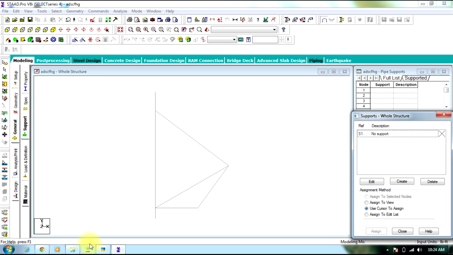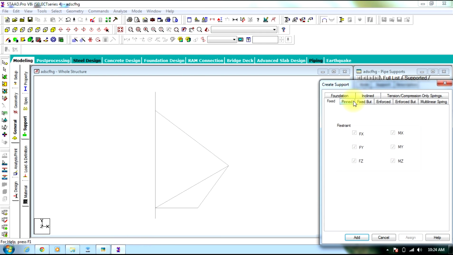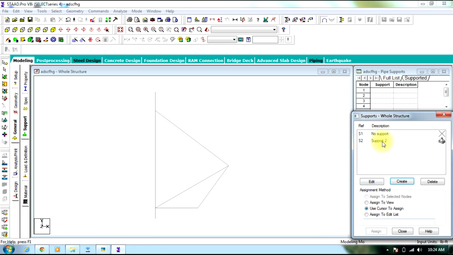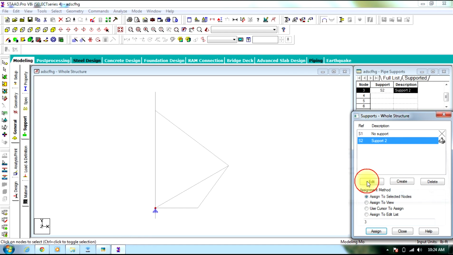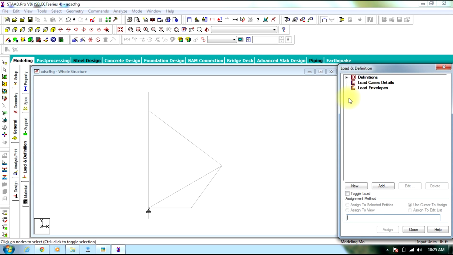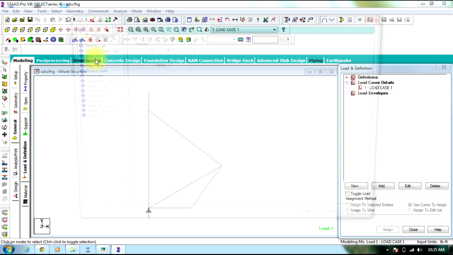Then we go to support. As shown in the figure, we have supports at exactly this point, which is a pinned support. So we create a pinned support and assign it. Then we go to loads, select load case details, nodal loads.